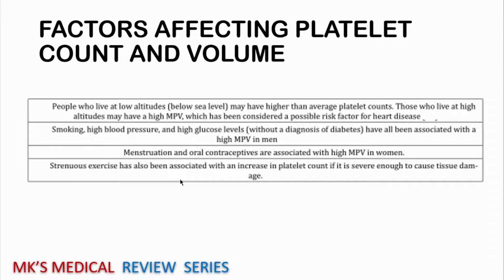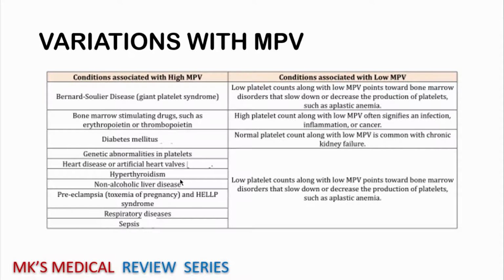And of course, strenuous exercise has also been associated with an increase in platelet count if it's severe enough to cause tissue damage. Some variations in the MPV are shown in the table below. So you may have some conditions that are causing a high mean platelet volume, so increase in the platelet size, and you have some conditions that are decreasing the platelet size.